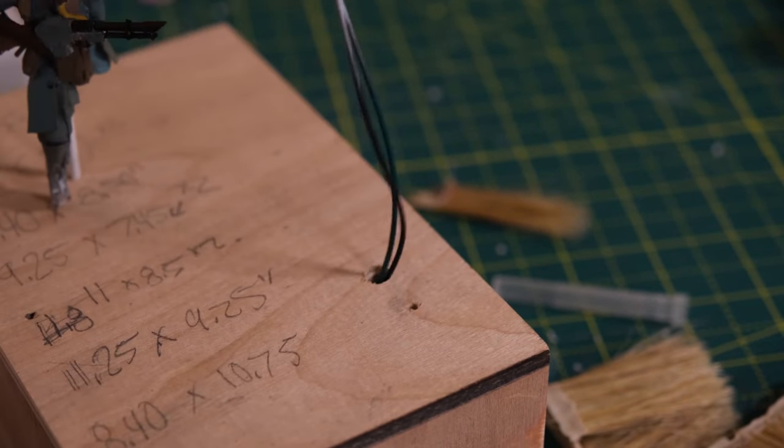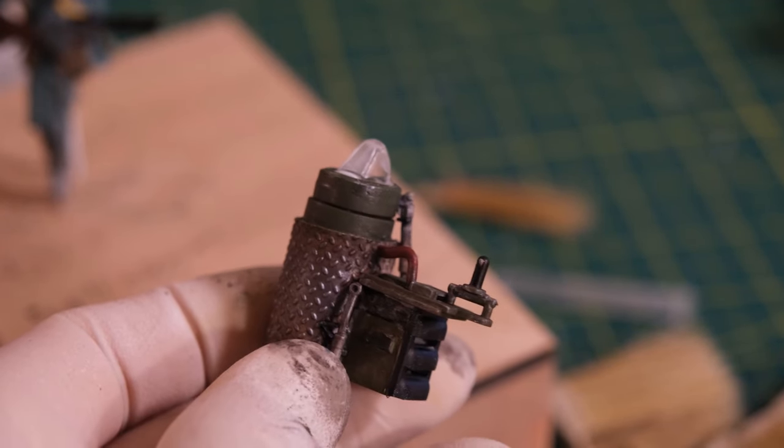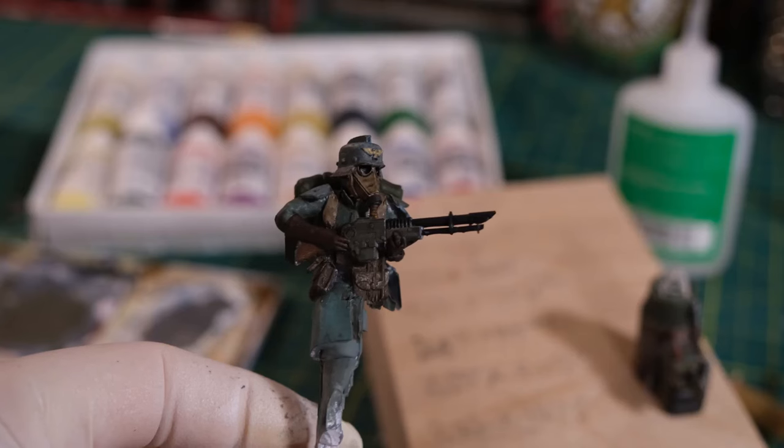Obviously I didn't record the process, like I said, I don't know what happened to the footage, but I did insert the LED into that and then create this clear bubble top. We'll go ahead and wire that up later. There's me just testing out the wiring, make sure everything's good.